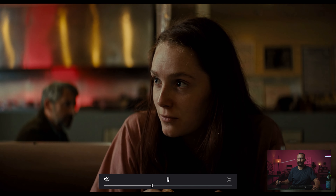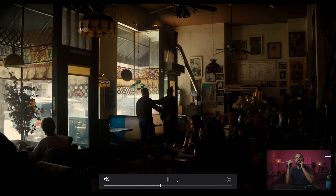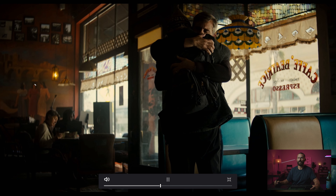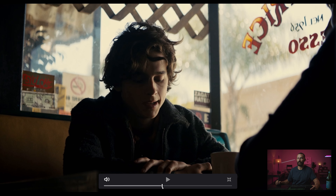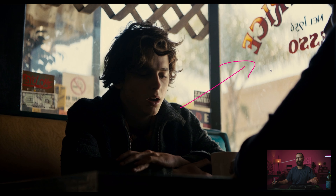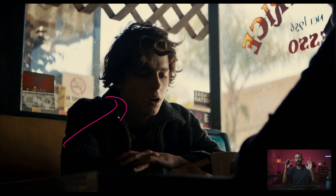My favorite scene is this one right here — look at how dark it is in the cafe. You come in here, there's a little bit of haze back there, nice colors with the blue and the orange — this is just a good-looking scene. The contrast ratio is just that little tiny bit of light bleeding over to the other side, with this little corner happening. We play everything from below, and it's really, really nice. You're balancing to what level you want out there, set the stop, set how much key you want, then add room tone — or if you don't need it, you don't, which is what they've done here.